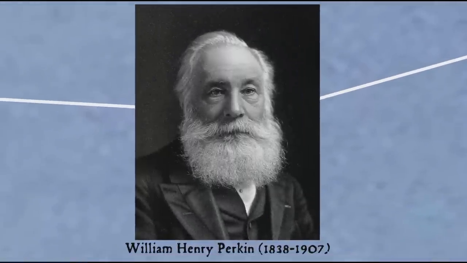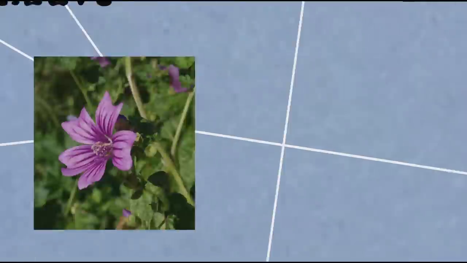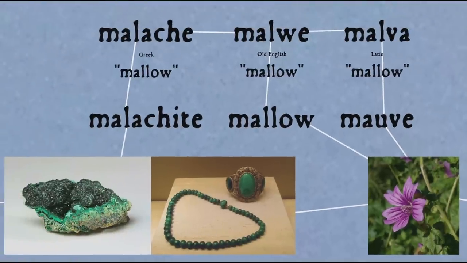One such 19th century chemist trying to synthesize quinine was William Henry Perkin, who was trying to extract it from coal tar — the stuff that Mackintosh got his raincoat material from. He failed to produce quinine, but accidentally succeeded in producing the world's first artificial aniline dye. He named his new purple dye 'mauveine', after the colour word 'mauve' — which was the French word for the mallow plant. Remember the green malachite? Malachite is reminiscent of the green leaves of the mallow plant, and mauve is reminiscent of the purple flowers.